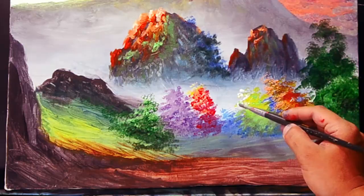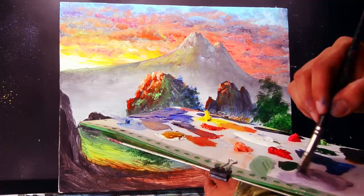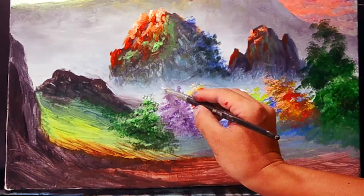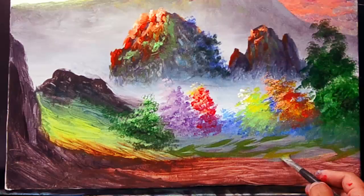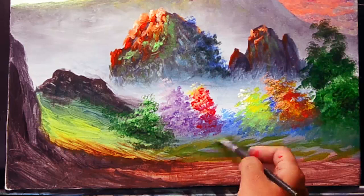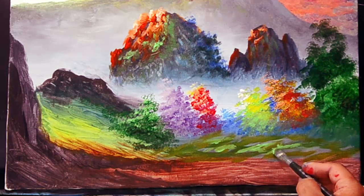For this side also, I'm going to mix the color purple and also the titanium white, purple and the titanium white, and just add the Naples yellow, add more titanium white for the highlights of this tree. I mix the color of ochre green and also the Rushina color and paint this one here for the ground color for the grasses in this area. And also the emerald green, I'm gonna paint this one here. Just paint directly the emerald green to this area.